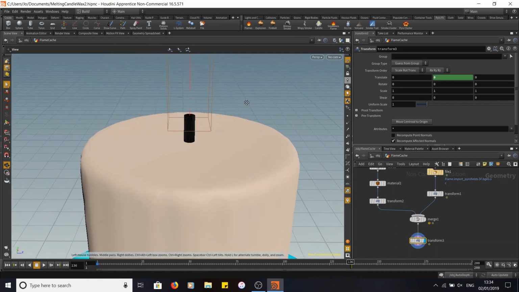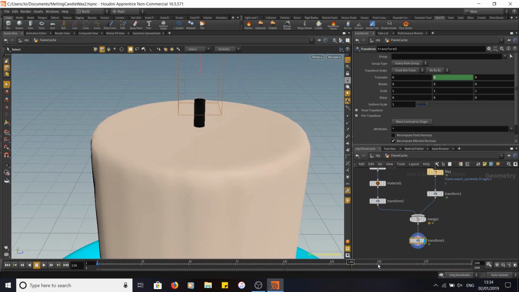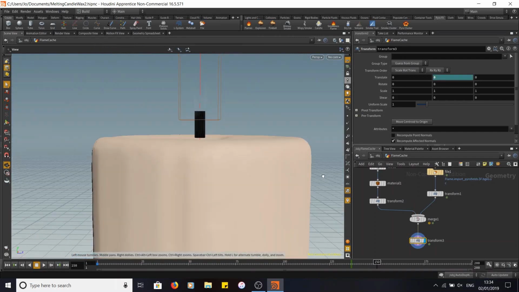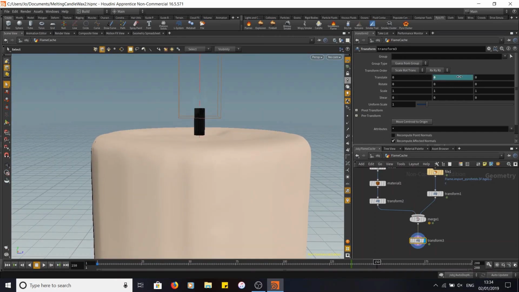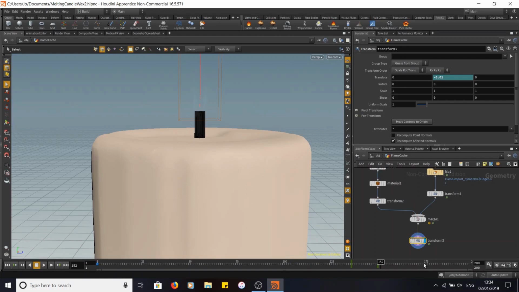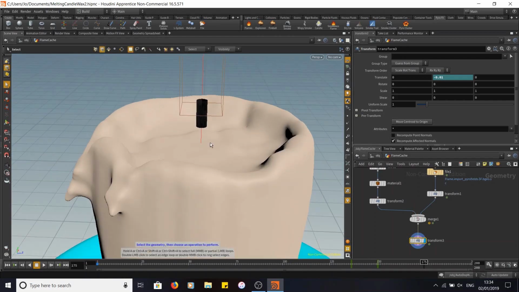We're going to move it along, so I'll go to 150, so we can see that has actually moved down a tiny bit. So I'm going to drag that, not that much. Just going to go minus 0.01, it only needs to be a tiny bit. We just want it to still stay sitting on there. And then make sure you set your keyframe. So if we play that through, see that's kind of sinking down as the wax is going, which is exactly what we want. If I skip to 175, big difference now. So you just have to drag it.